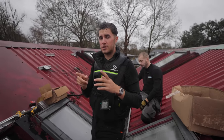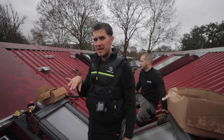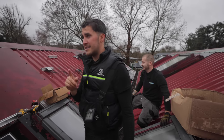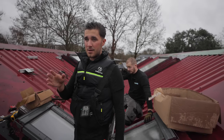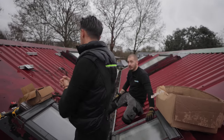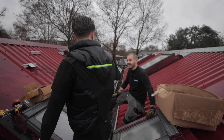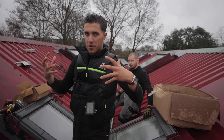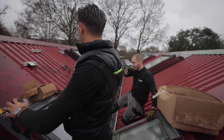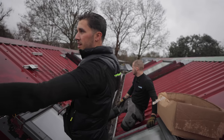I saw some steam coming out of the customer's coffee machine — it's an expensive one so I'm going to put that to the test. I'm following Ben's lead at the minute; I very much consider myself an apprentice when it comes to complicated systems. I can put panels on a house but as soon as it gets really complicated, that's why I'm really enjoying learning it. I think this is ready for panels now — we'll get some panels on it and fix that one down, then at least this string is done.